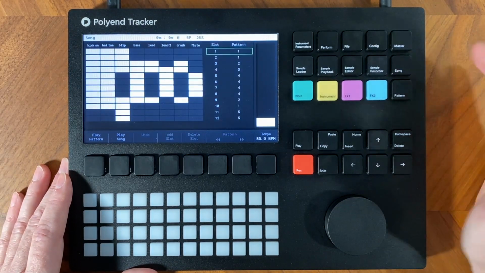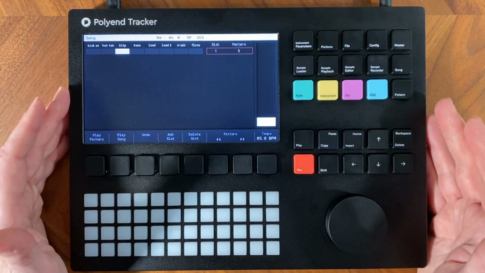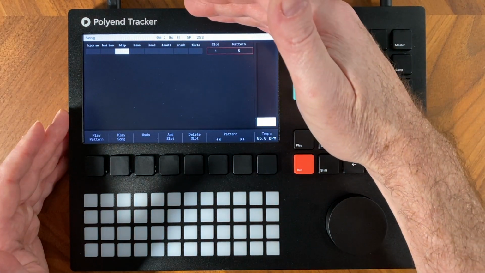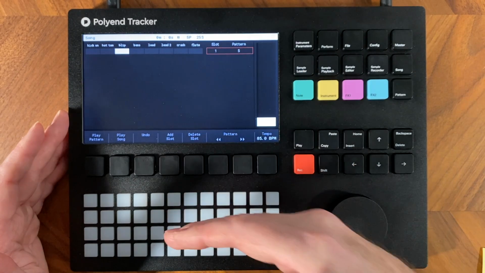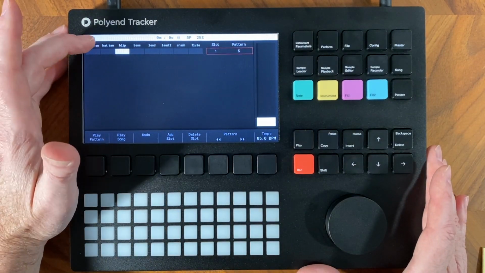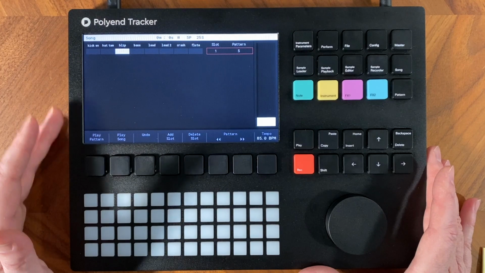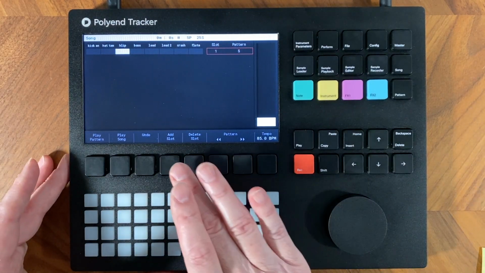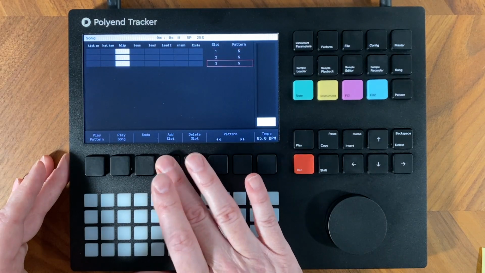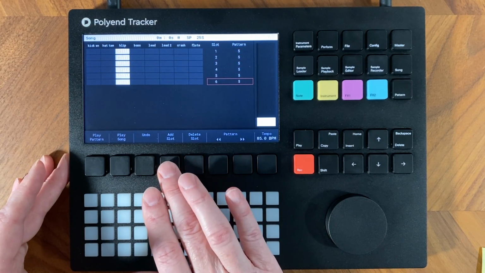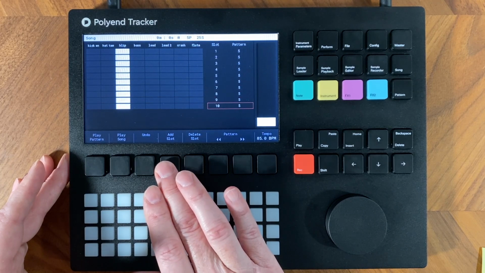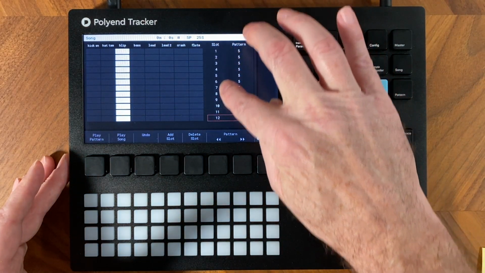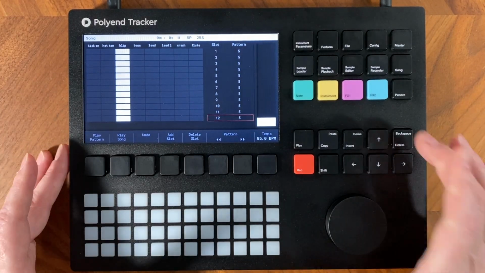So we hit song. Okay, the way this works is pretty simple. It just plays down your patterns. And you can see your 8 tracks there, and they're all named. And so I happen to know that this is 12 patterns long that I want to do this, so I can go ahead and add those slots until I've got 12. And so the slots are numbered there, so I've got 12 slots.